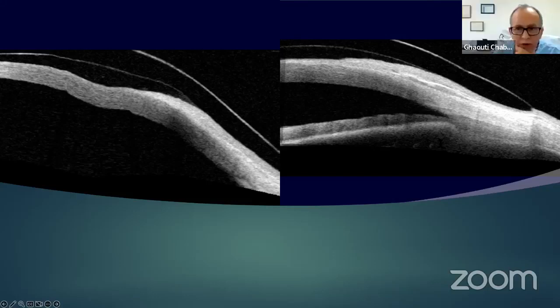We'll have a third question from Dr. Wazani. Do you think that the future of scleral lens fitting will be guided by artificial intelligence? Wow, that's a great question. I think that's a possibility where artificial intelligence will tell you, based on the parameters of what we're looking at and the corneal thickness and the diameter, this might be the best type of lens design for that patient. Maybe. I think we're a long way from that, but who knows?